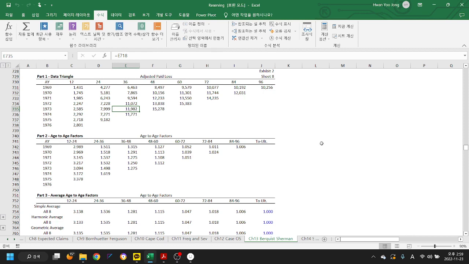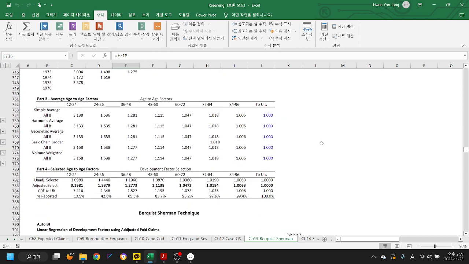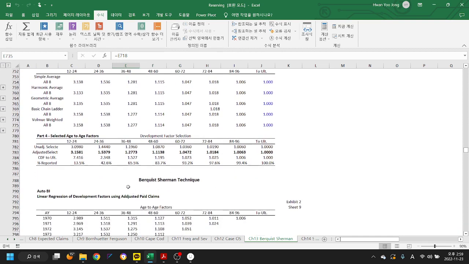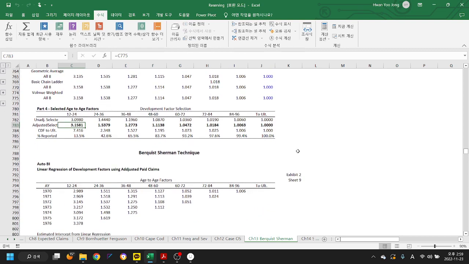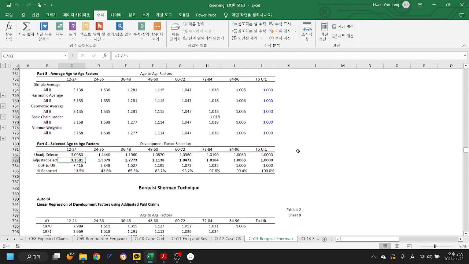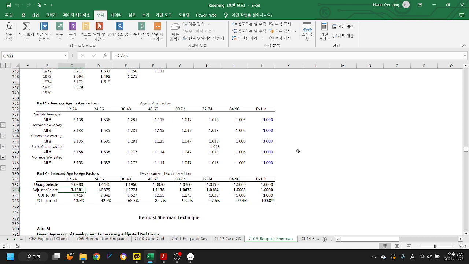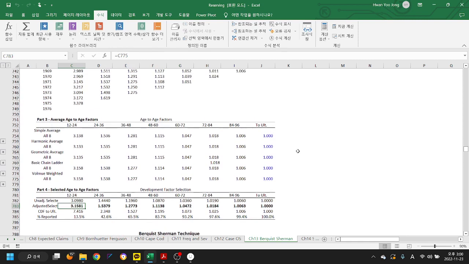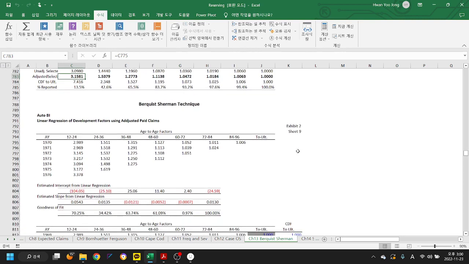But anyway, I restate the paid loss development triangle, and I select, here on view, the paid loss development triangle. I apply the loss development method to come up with the ultimate, right? But here now, I would say this is the part of the adjustment or restating of the paid loss development triangle. But Berquist Sherman, they didn't stop here.